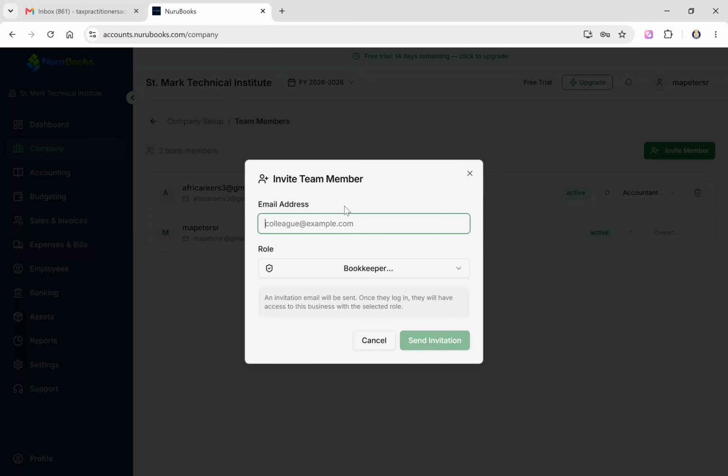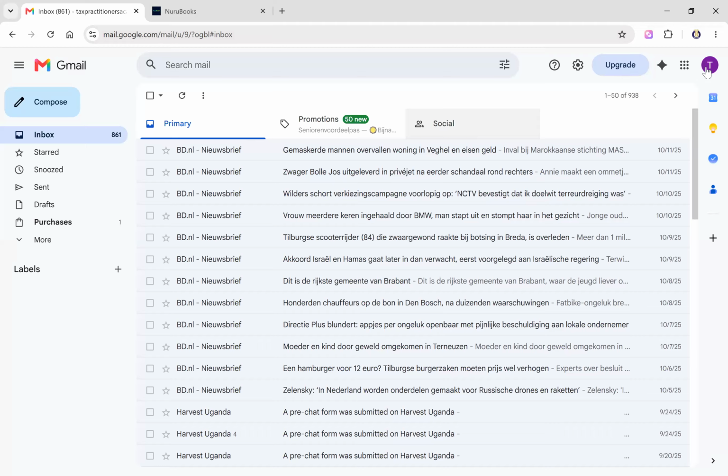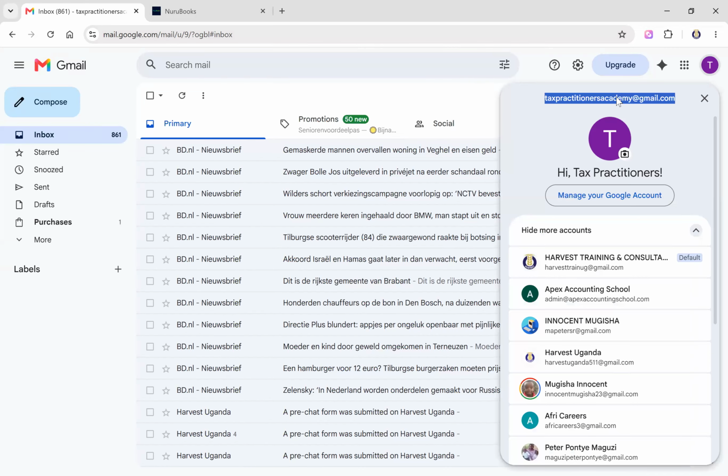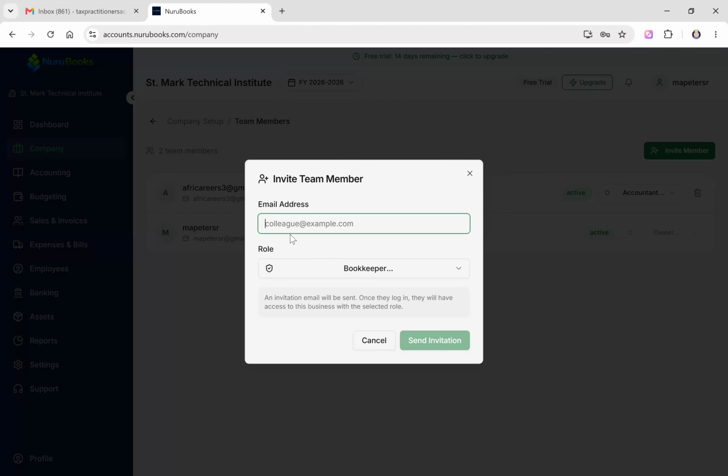On this dialog box or form, I'm going to be required to enter the email address of the person I want to invite. So the person I want to invite is this one here. You must get their email address right. So I can copy it here, come back to my Nuru Books, and paste the email address in that email address field.